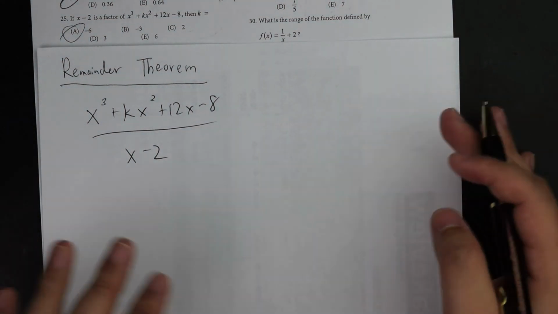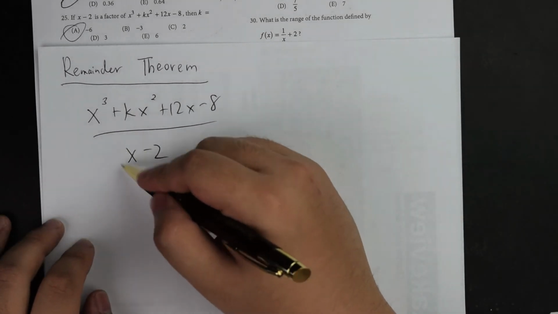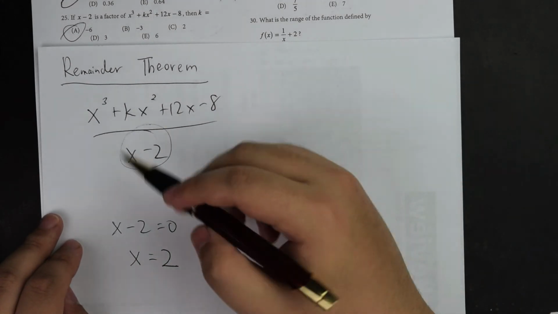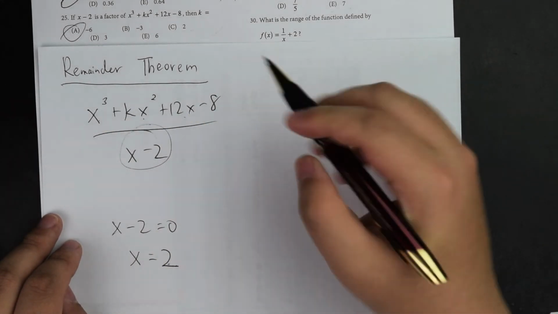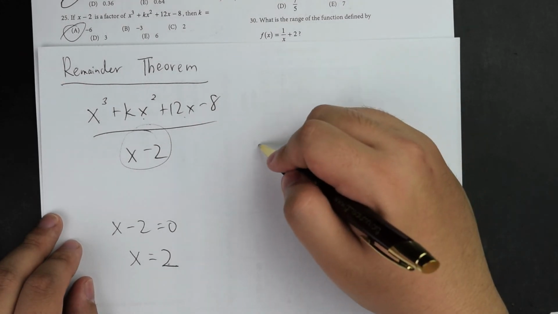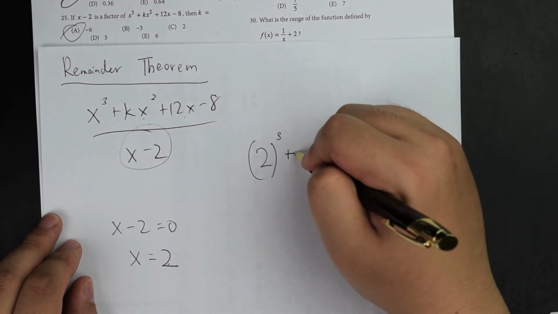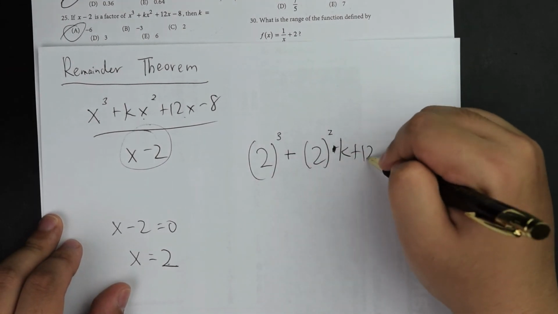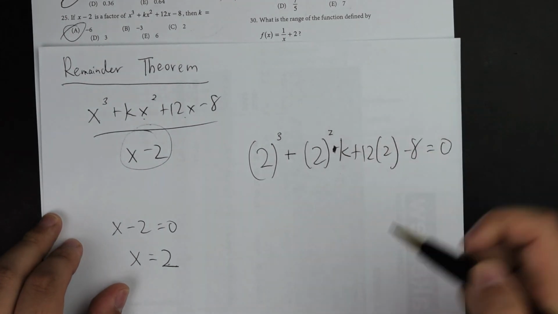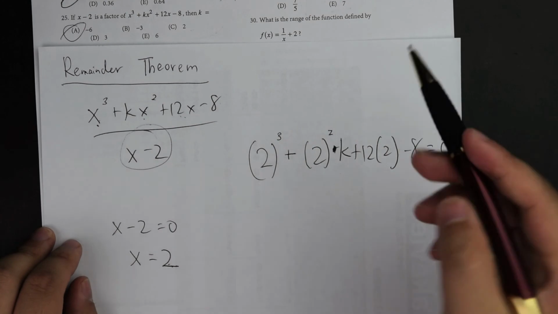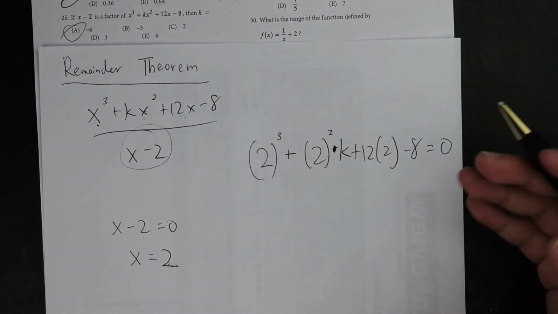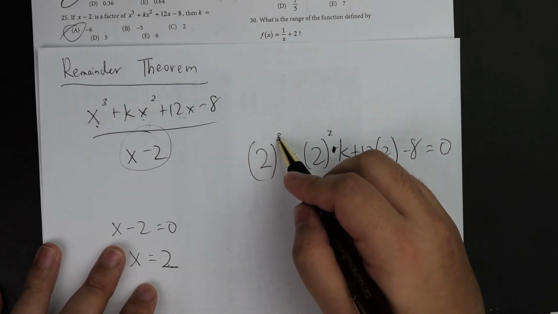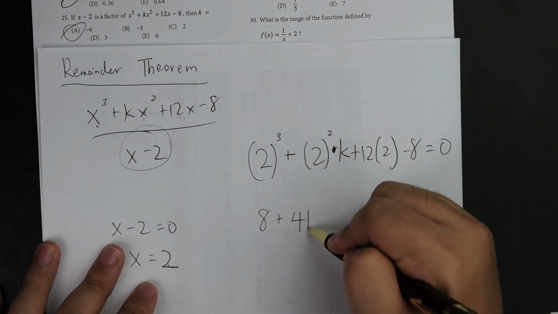And one of the practical theories behind the remainder theorem is that first, I'm going to take the denominator and make it equal to 0, so that x equals 2. Afterwards, what I can do is plug 2 into this equation. And I'm going to make this equation equal to 0, because the remainder theorem tells me that if I have a factor, times k, plus 12 times 2, and I'm going to continue explaining right after this. So basically, when I plug in 2 and 2 here, all of these values have to equal 0 in order for x minus 2 to be a factor. And so that's the wonderful benefit about this theorem, because this is going to help me solve it real quick.